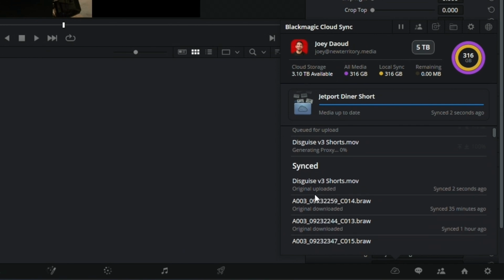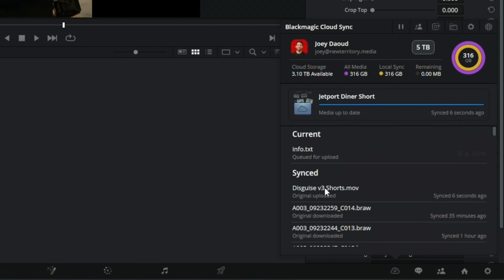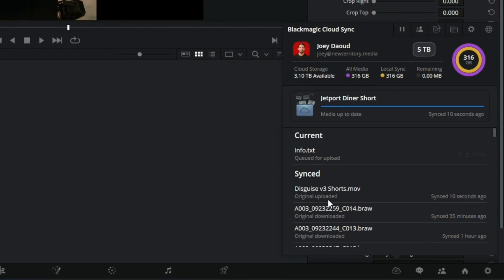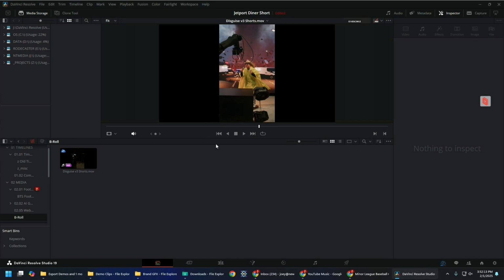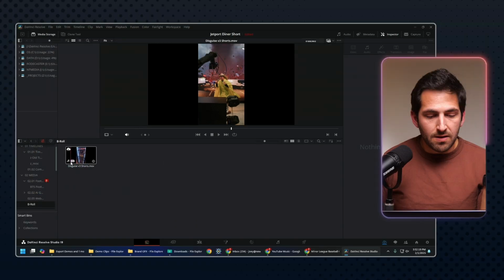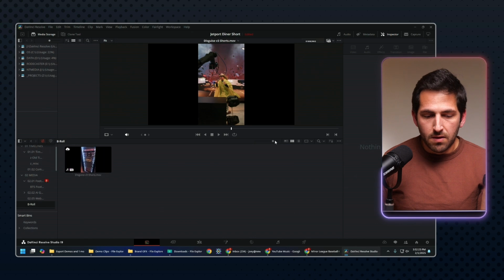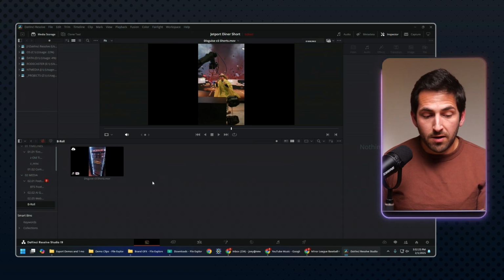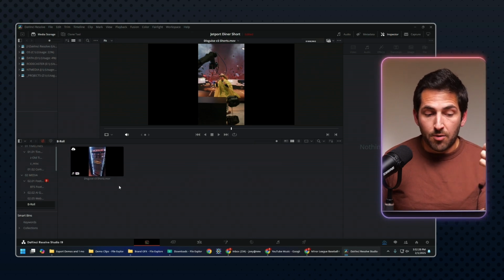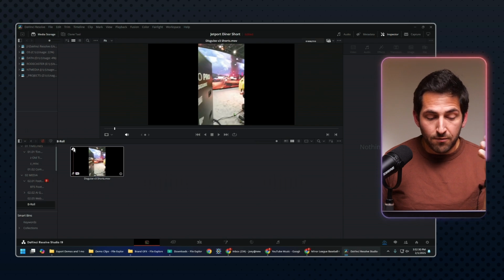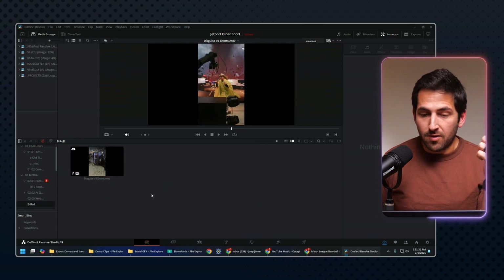We can see that it generated the proxy and it also uploaded the original because this one is set to upload originals. And so we have our proxy clip here. And if I turn off proxy, or if I say prefer camera originals, we can see it also has the HQ, the camera original. So we've got both. Obviously, this computer imported it. We have our original media file and our proxy media file, and confirmed it is uploaded to the cloud.